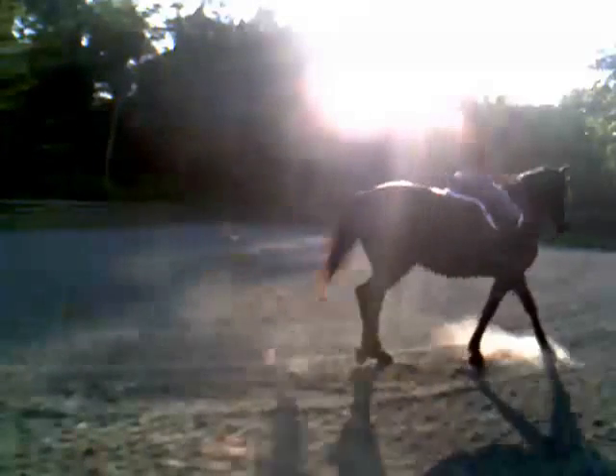Right now we're just going to walk — just like a human, you're going to warm up. You can see she's quite happy — she's kind of got to be herself. If I ask her to do something, sometimes she'll flick her ears back and sometimes she'll listen to me.